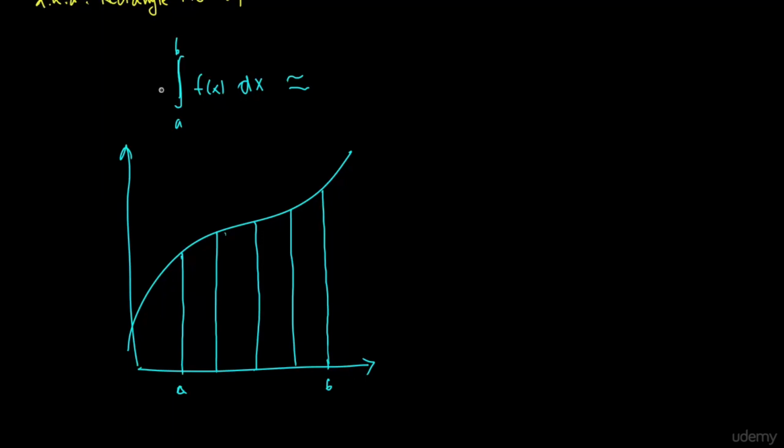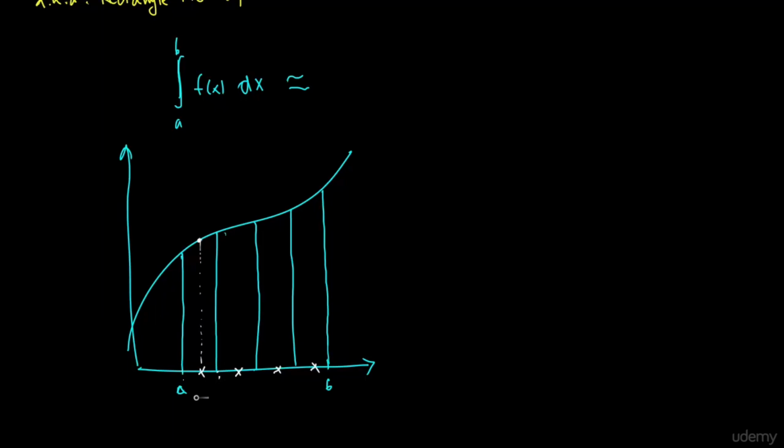So the midpoint rule basically says the following: once you've made the subdivision, how about we take the midpoint of each of the strips across the x-axis? So we take this point, this point, this point, and this point. And what we do then is we evaluate the function at this point. So we grab this point, we look at what the function actually is there.